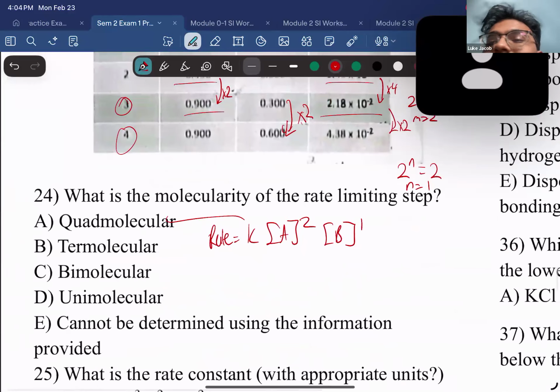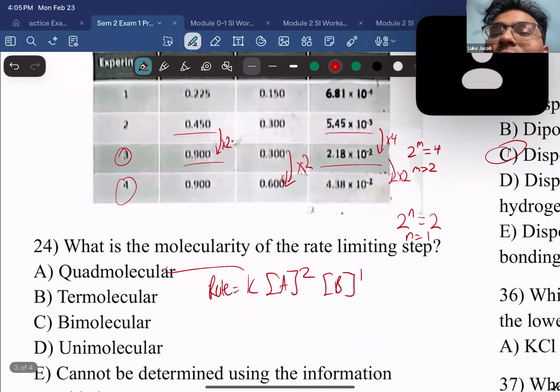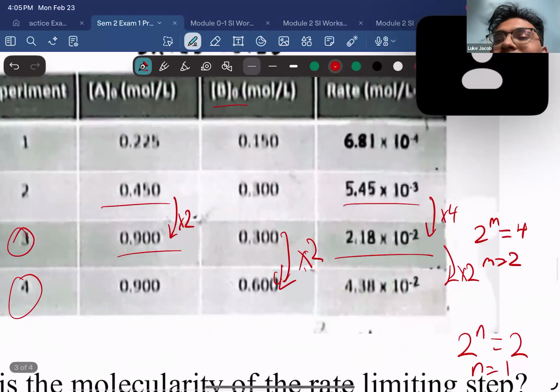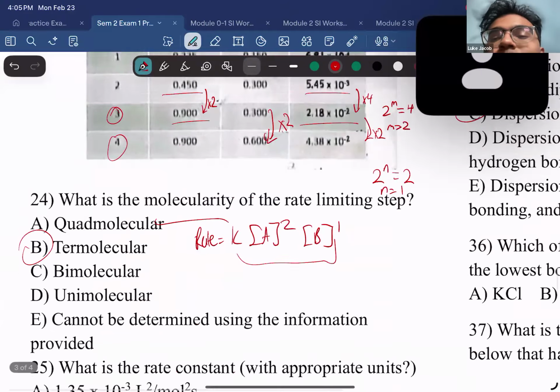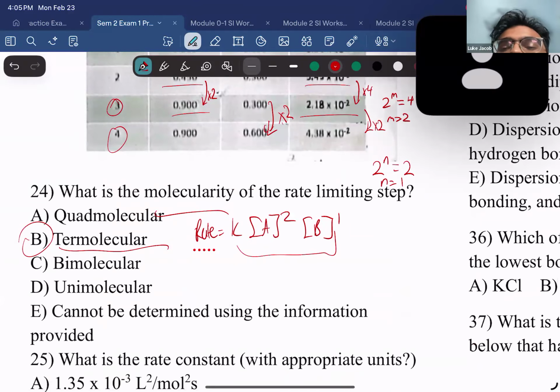Okay. So it looked like we did a lot of work there, but I was really just taking the time to explain what we were going to do. If you just recognize that if this is doubling, this is quadrupling, and so on, that will probably save you some time. Now, if that's not something you're comfortable with, you can do it the way he taught in class, and it's not going to be the end of the world. But anyways, so we see that this is 3. So it's termolecular. You want to make sure you memorize these prefixes because I've seen questions where he says trimolecular and that's wrong, right? So it's ter, bi, and uni, and then quad molecular, okay?